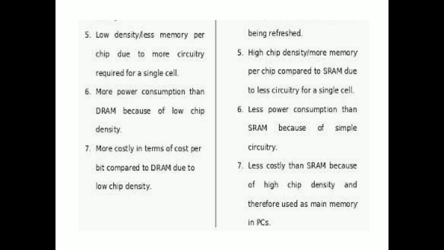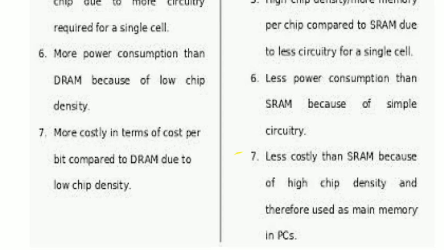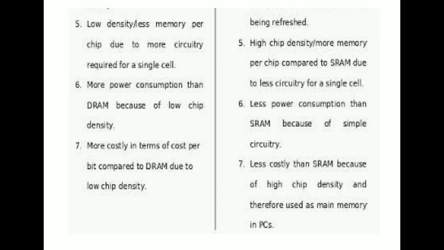It has low density or less memory per chip due to more circuitry required for a single cell. The power consumption is more as compared to DRAM because of low chip density. It is more costly in terms of cost per bit compared to DRAM due to low chip density.